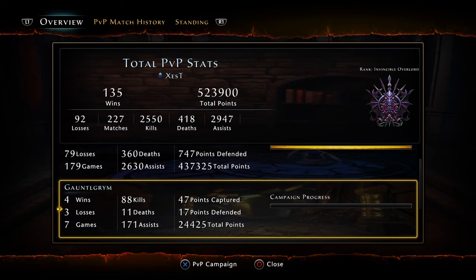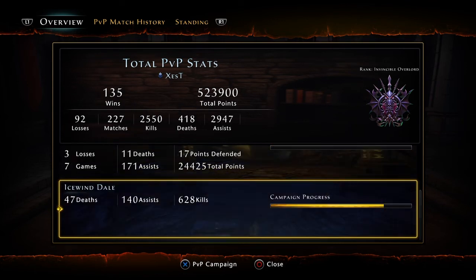Here's my Gauntlgrym. I literally only got in 7 games. I've only been able to get 88 kills. The 3 games that I lost were literally against basically my alliance, because I unfortunately left the queue because I had to go somewhere, and when I came back, I joined the queue, and they were the people I was going against. And then Icewind Dale, just don't even worry about that. Usually in Icewind Dale, we just chill out, and I just kill random people for no reason whatsoever.